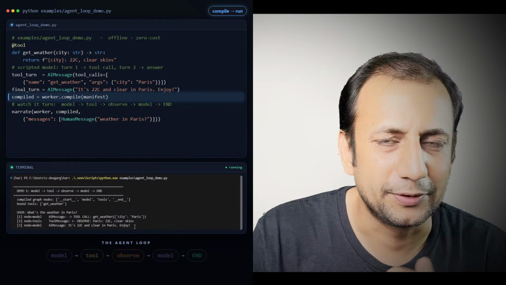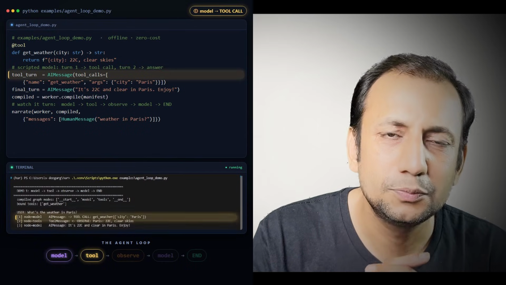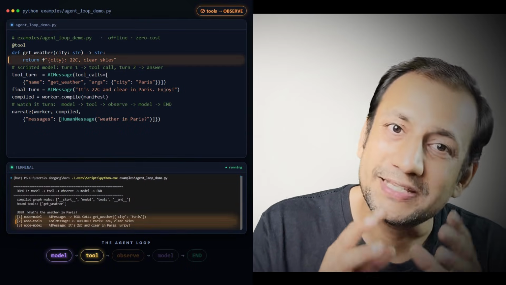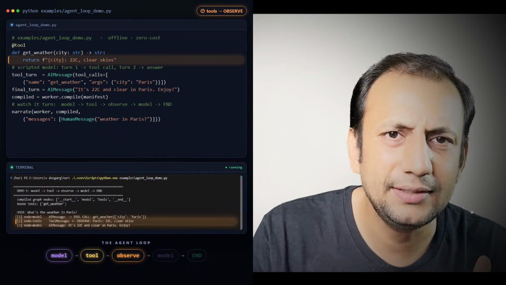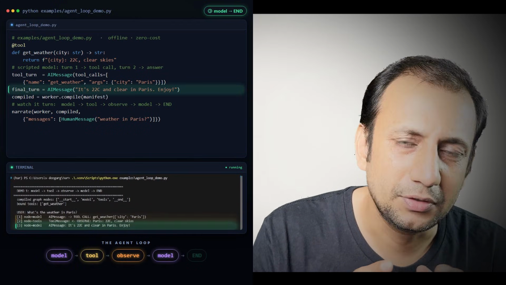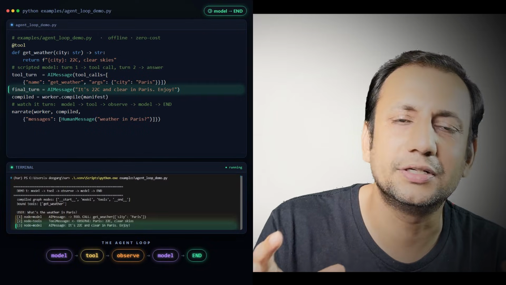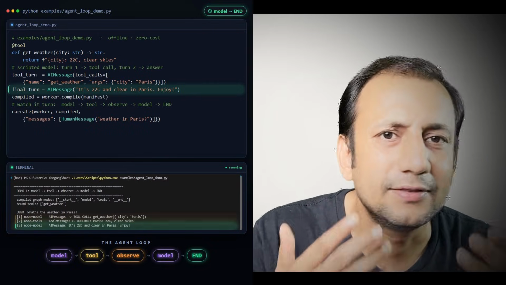Watch the loop actually turn. Step 1, the model node. The LLM decides it needs to make a tool call. Step 2, it's a tool node which ran that tool. Step 3, again a tool call has been made because the weather was asked for 2 cities. Step 4, the model node said, I don't want to make any further tool call. It just returned a message. That is where the loop ends. Now, let us go through the 8 parameters.